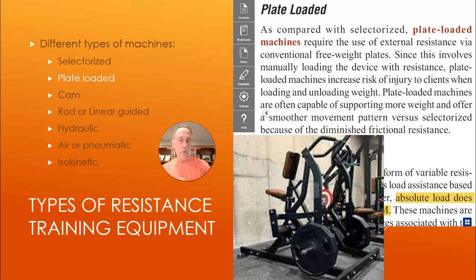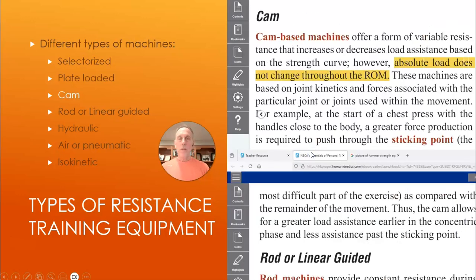So here's my point to you. As you go through a range of motion, there's a curvilinear movement to the weight. You'll feel very little weight when it's down here in the start position, and as you pull up, you'll feel greater weight, up, up, up, until the handle or the bar is perpendicular to the floor. So realize when you use this equipment, the curvilinear movement pattern of the weight is going to dictate how the resistance feels.